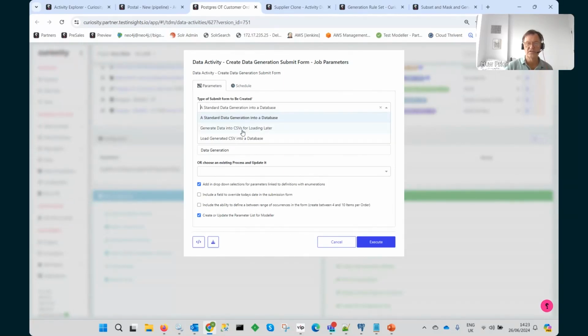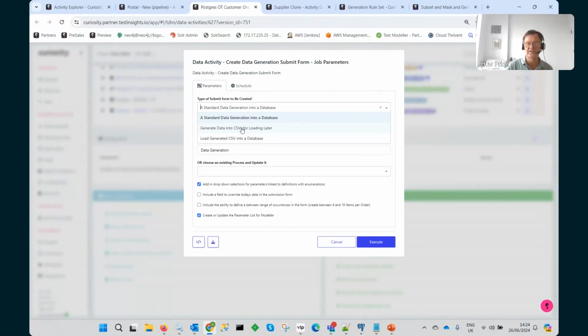But there's a couple of new options here, which is generate data into CSVs for loading later. Now, we use the same underlying definition of the rule set and the flow to extract the data, but instead of pushing the data directly into a database, we create CSVs. Obviously, if we're doing a lot of data, we can do tons and tons of data in parallel. This is if you're going to do high volume data. Actually doing individual inserts is quite slow. So that's really the thing that takes the time when it comes to populating millions of rows of data. So you can generate the data into CSVs for loading later.